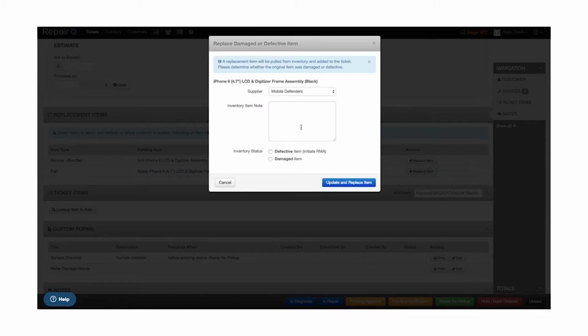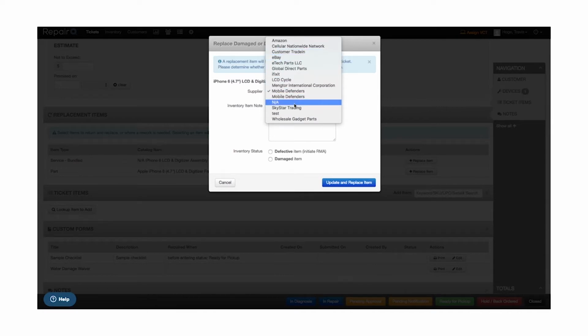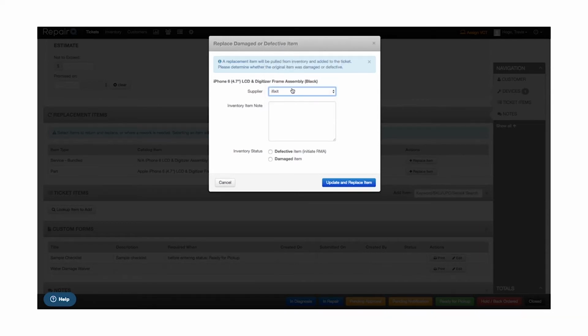Now if you had your supplier selected in the beginning, it would automatically default to what that supplier was, but if it wasn't selected properly from the get-go, you can define it here. So if it's one that you didn't assign a supplier to, but by opening it up inside you see that it has a sticker on it from a particular vendor, you can select that vendor here, and here's where you're going to put a note on that item. So we're going to type display separating from frame.